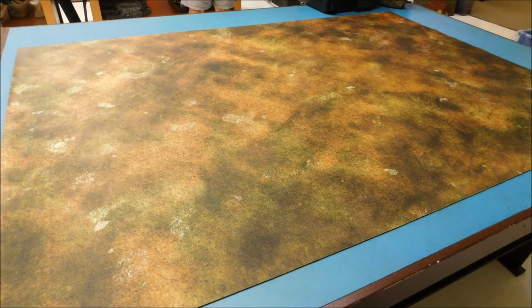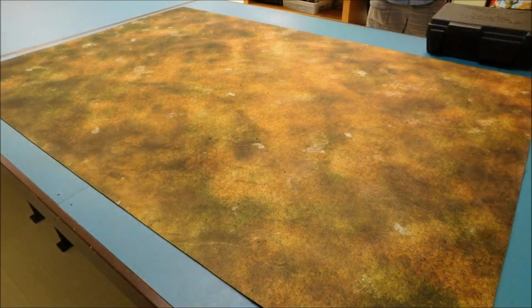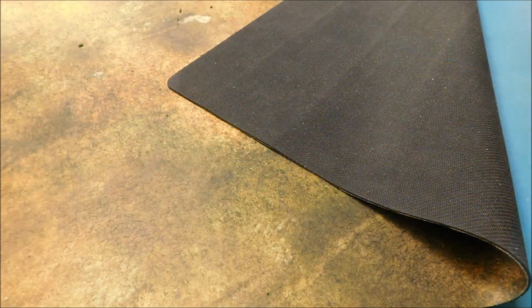It's a neoprene mat, so cloth on top, rubber on the bottom, like a mouse pad. Typically called a mouse pad. It lays perfectly flat, even though it rolls up. Even when you store it, this one's been rolled up and sitting in the back of my car for a week, and it lays out flat. So with all neoprene, here's the backing. It has the advantage of being very smooth. It looks 3-dimensional, even though it's 2-dimensional.